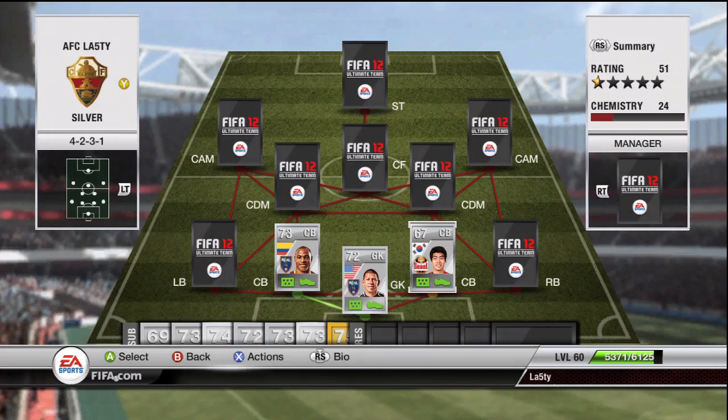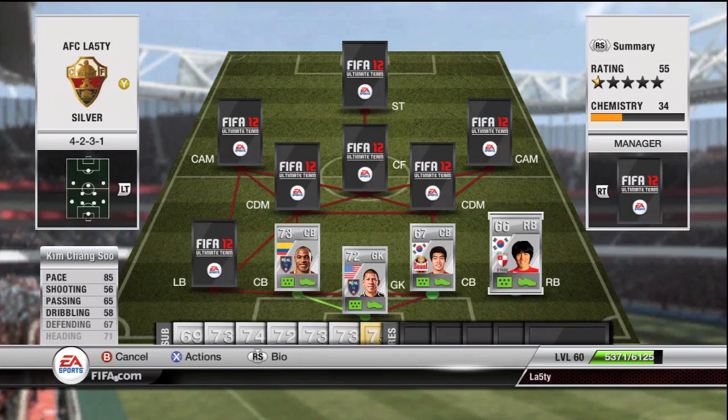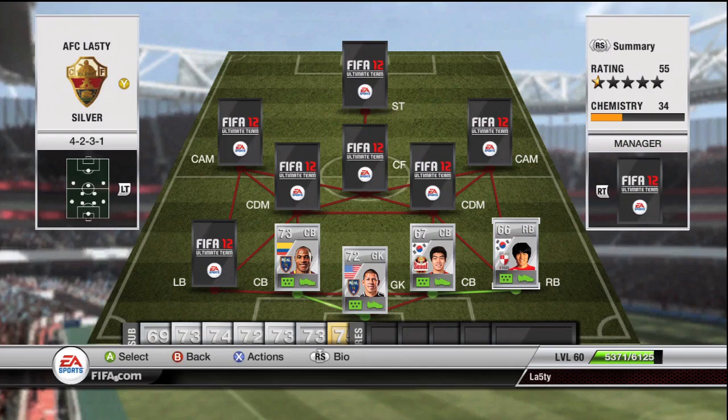Our right back is going to be someone to partner up with him, give him a nice strong link, and that is going to be Kim Chang-soo. 85 pace, brilliant. 67 defending, 71 heading, not bad at all, especially for a right back. He gets up the wing a bit. He's got decent passing, 65, but again, nothing too brilliant. He cost me 2,000 coins again, so not very much at all.